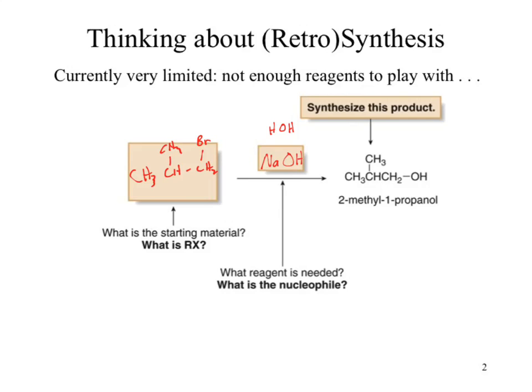Yes? What's the primary? Primary versus secondary versus tertiary. What does primary mean? It's attached to one other carbon. So when we look at, do I have the halide? Yep. So when we look at our halogens, the classification is that first off we've got a halogen bound to a carbon. And if we're going to then go through primary, secondary, tertiary, our halogens can only be bound to one carbon. So we won't define it there. We'll define it at the carbon to which our halogen was attached. It's only attached to one carbon, so it's primary. And if we move to that middle carbon, it's connected to three other carbons, so we've got tertiary.